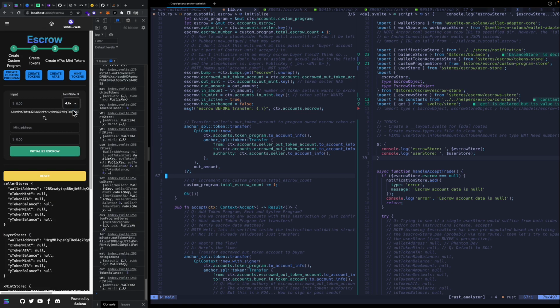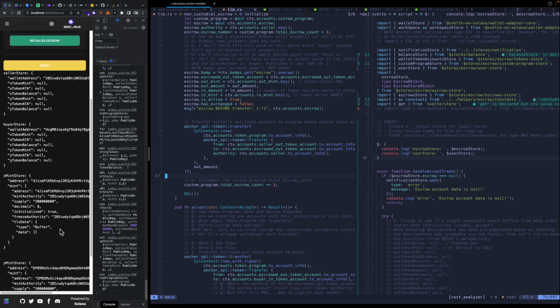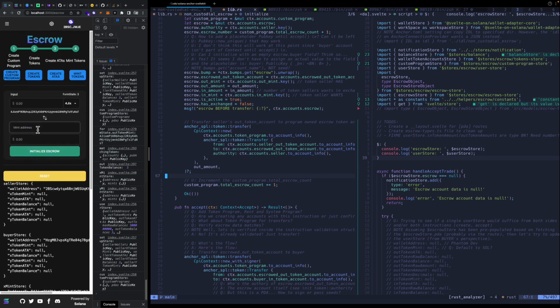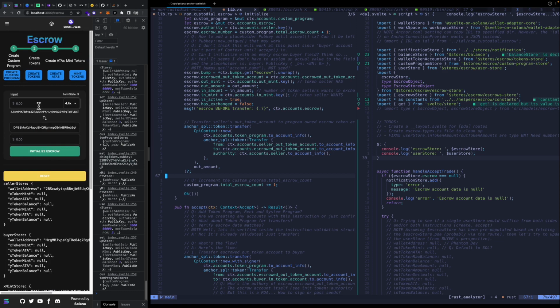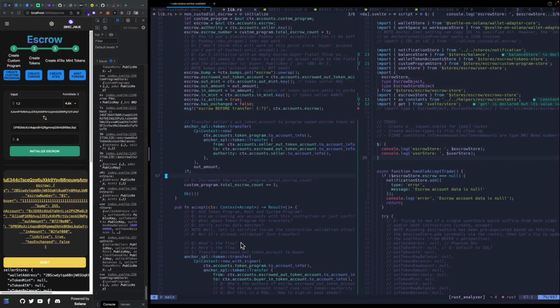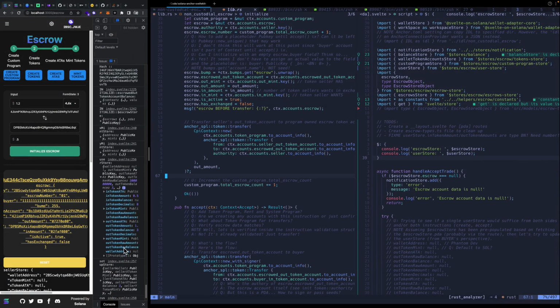Have my tokens. I have the 4J. I want this token. Yeah. And I have 3. Let's go for 1.2. Go for 0.5. And let's initialize. So really what I should do when I do this, and if it goes through, it should completely reset the user store. A lot of this stuff I need to get rid of at this point.